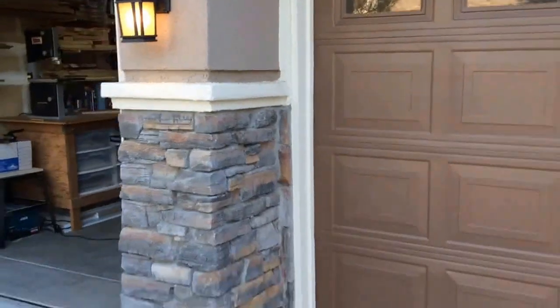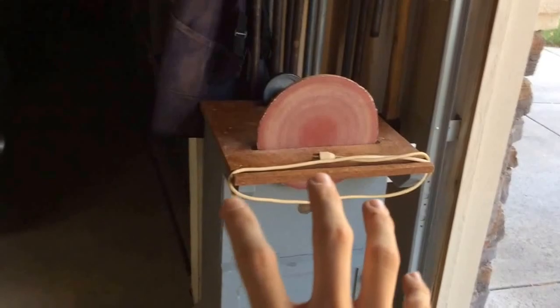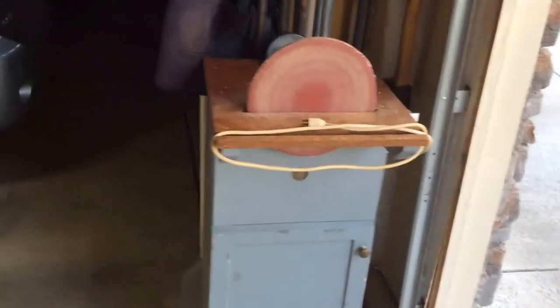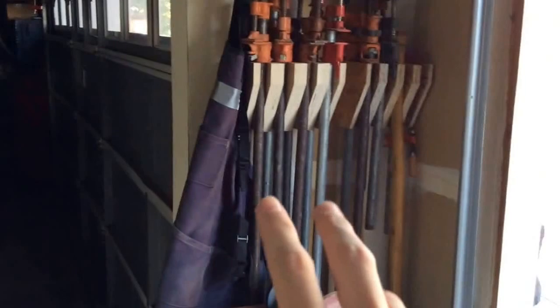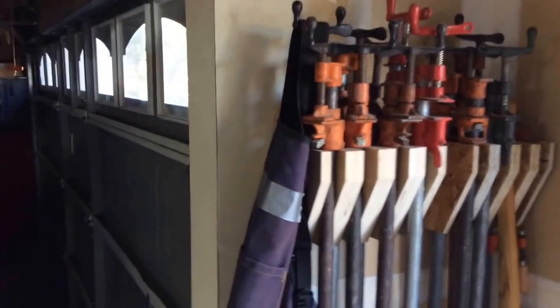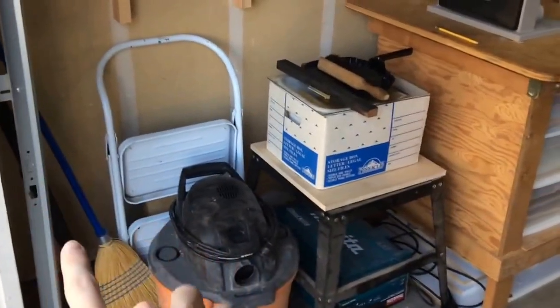Off to the right there is a little nook that is part of the larger garage. I tried to maximize the space by having the disc sander there — it wasn't very wide but it was very tall, so it was the perfect spot. Above that is where I keep some of my larger pipe clamps; I don't use those very often but they're quick to access. Also when I'm done for the day this is where I store my apron. Over on the left I keep my shop vac along with a broom and a couple other miscellaneous things.